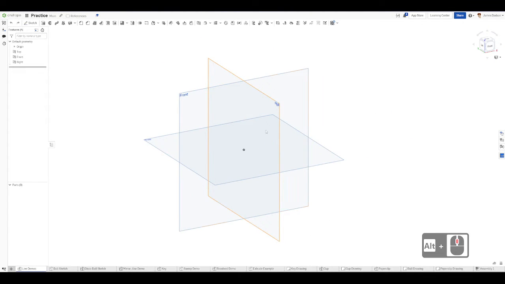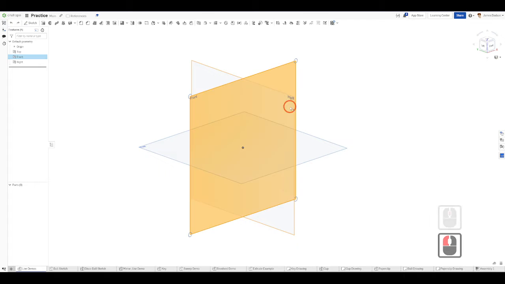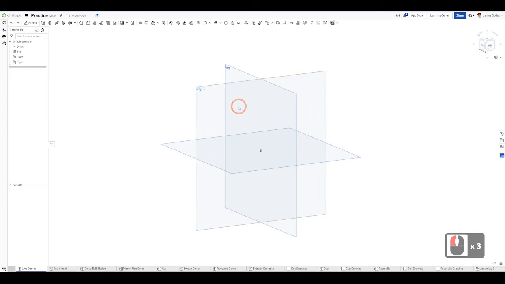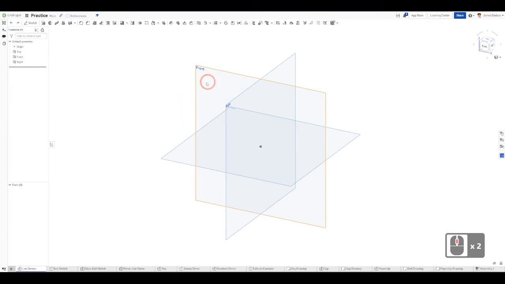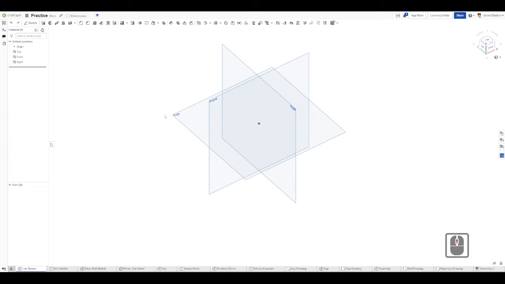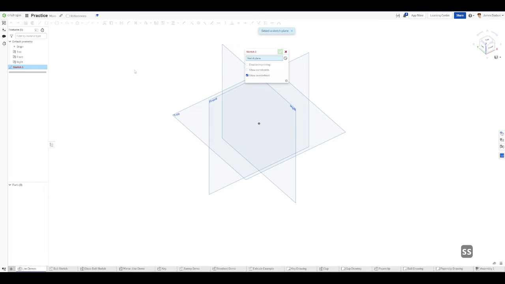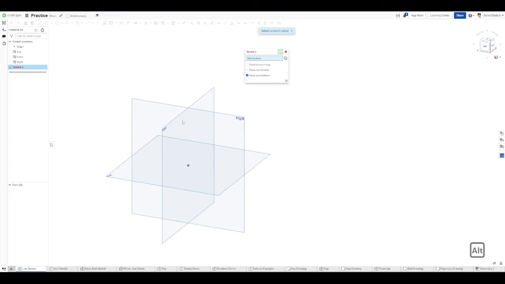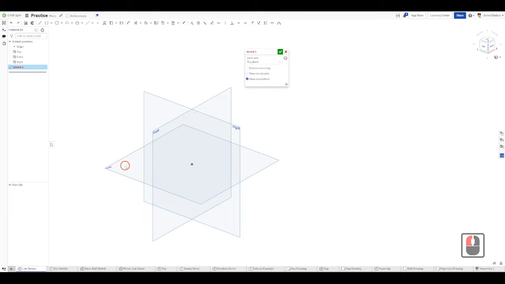So here's my CAD software, here's Onshape. This is the right plane, it has a little "right" on the top left corner, front plane, and top plane. These are planes. You can create other planes later, but they're basically just two-dimensional flat surfaces. To create a sketch, you can either hit this button up here, or press Shift-S, and then it will ask you to select a plane, so for example the top plane, and now you've created a sketch.